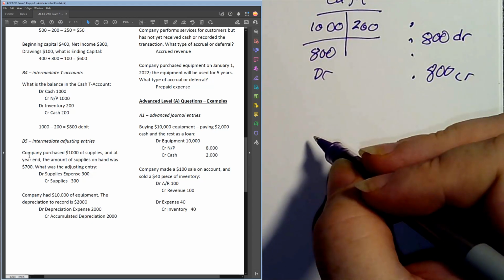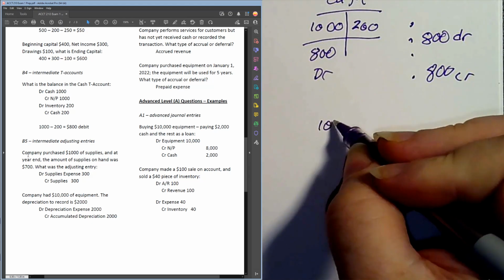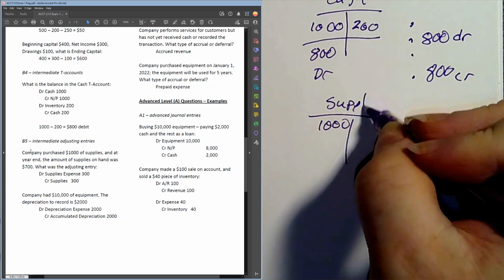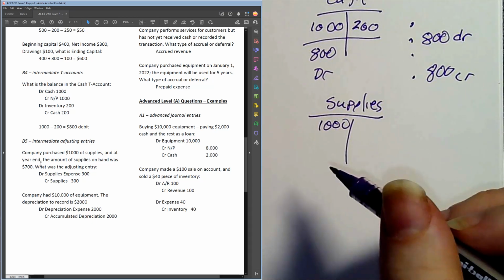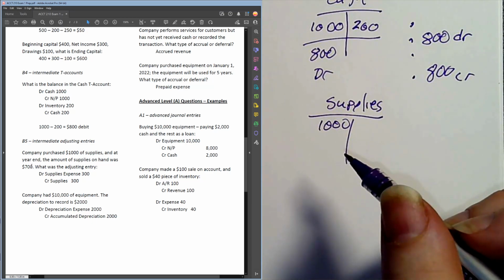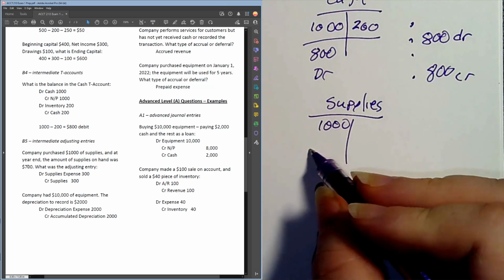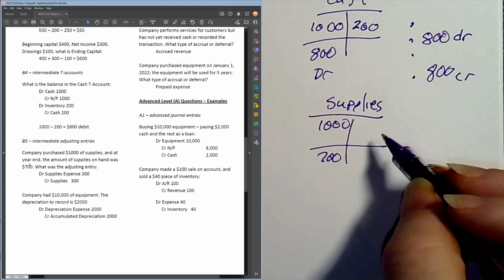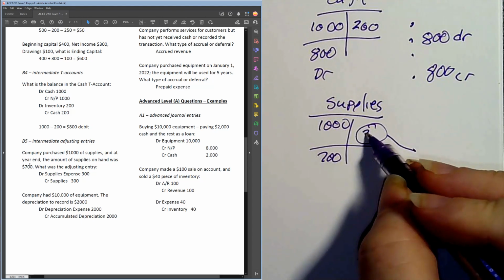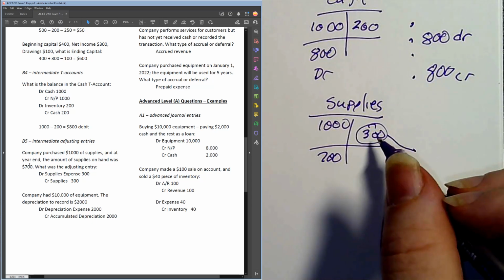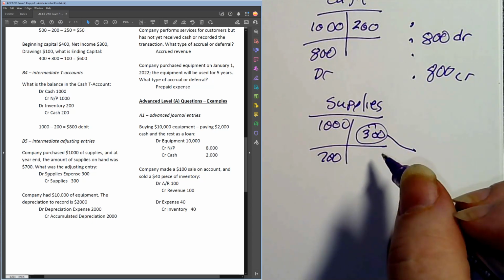So here we've got a company purchased $1,000 of supplies. So let's say I have a T account here of supplies. And it says we went in at the end of the month, or at the end of the year, and we counted what was on hand. Well, the on hand is the new balance. So what we're asking here is, well, how much did we use up? Well, so you'd have to know enough to figure that out, that what we used up was 300. We had to have a credit. We had to have a credit to the supplies of 300, and that credit was an expense.